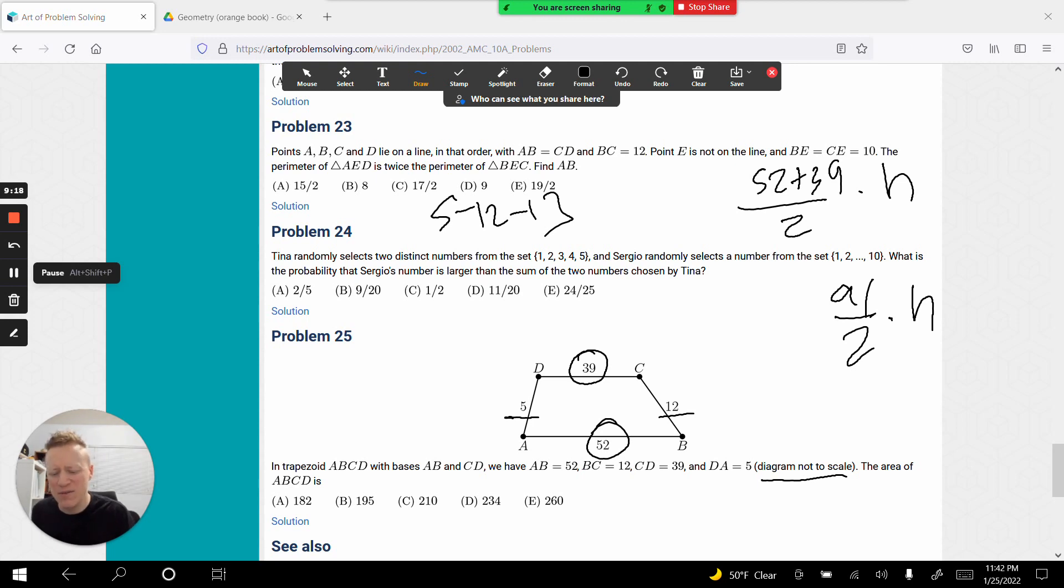So, if you see the 5 and 12, and you go, yeah, but they're not connected, okay, but man, the 13, oh, interesting, oh, what's this? 39 and 52 are both divisible by 13. Why? Why are they, wait a minute, 5, 12, 13 is not there, but yet these are divisible by 13? What are they doing here? That's a really well-designed question. They have put this together like little breadcrumbs for you to follow to get to the answer. Whoever wrote this, I think this is fantastic. So, it was actually from this problem that I thought the following. First off, if the 5 and 12 aren't together, maybe they could be. Maybe they could be.